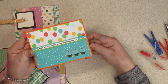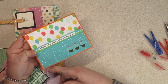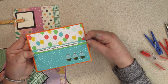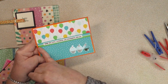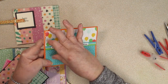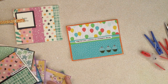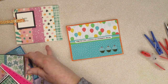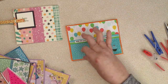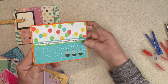All right, let me tell you about this one. 2 inches high by 5 1/4 inches wide. Then this was a strip from another paper pad that I just cut it out of, and you'll see when I get to one that uses that paper, I'm sure I have some in here, you'll see how that wasn't really anything at all. It was just a little portion of the paper, but it matched. So I cut that out and put it up on a little foam strip.